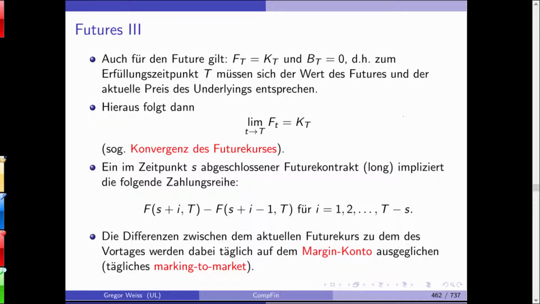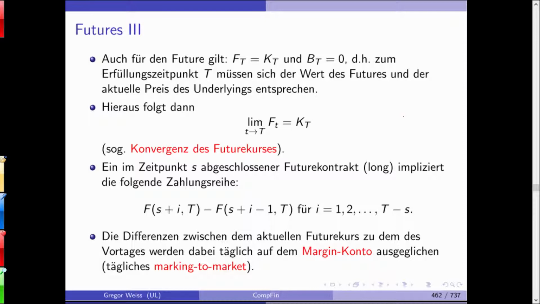Now, another difference between a forward and a future contract. As you can observe the future price every day, you can calculate the daily losses or profits from this future contract. You simply know that you have now earned 5 euros on this contract since yesterday. And as you can observe these daily changes in the futures price, you can mark your contract to the current market price.